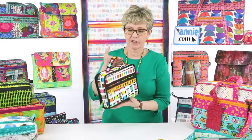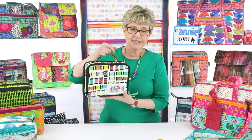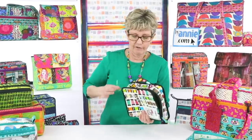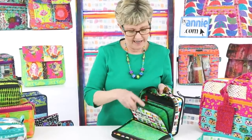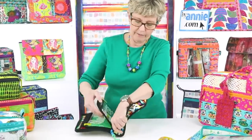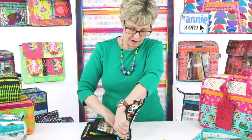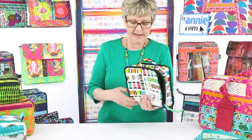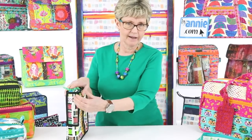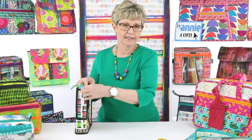The other one I wanted to show you is our pattern called Hold Everything, which was the very first one I made. You can see why people said that's not big enough — it's pretty small, but it's a perfect little bag for carrying machine feet and specialty things. It's designed with a number of pages that fasten with Velcro. You can take them out or leave some at home.